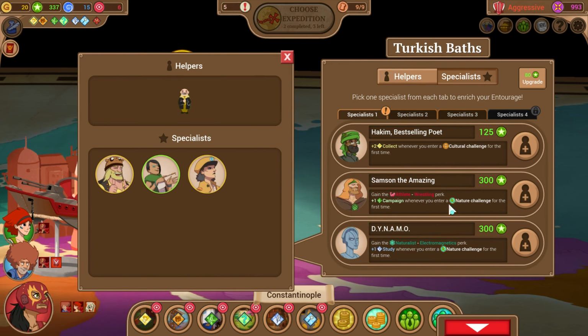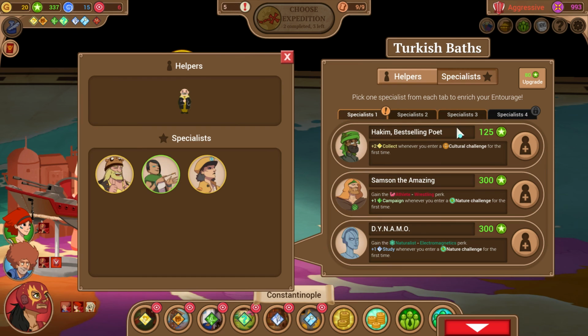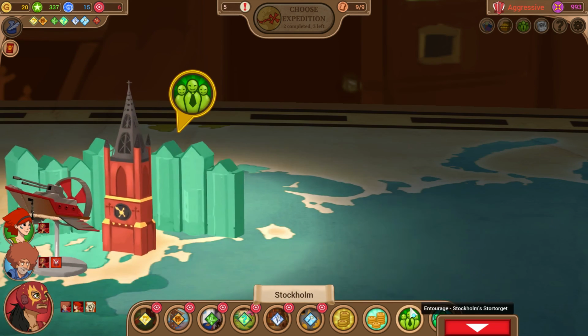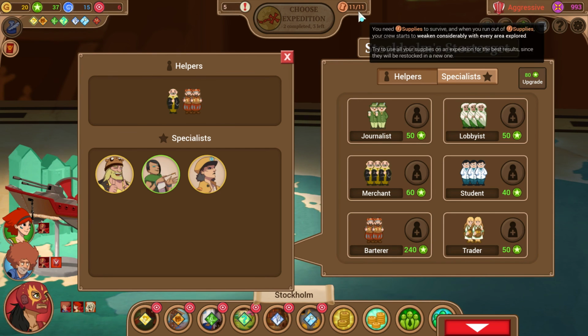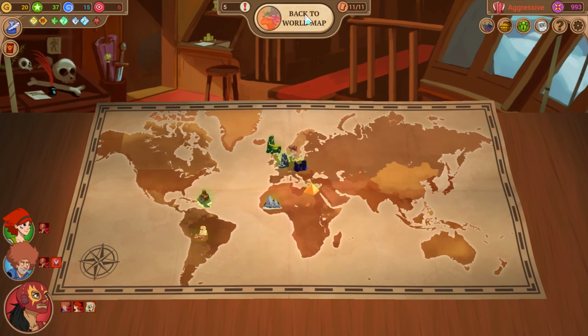But I don't think these specialists are that great. I guess giving naturalist to Dolores isn't a bad thing. Do I want to gain naturalist, or do I want to gain 2 supplies? Let's gain the supplies. I don't think naturalist is all that useful in Egypt. Yeah, 11 supplies going to Egypt is not crazy. That's not a terrible amount.